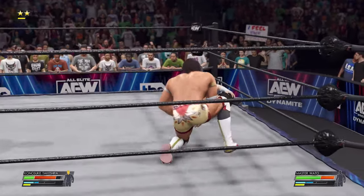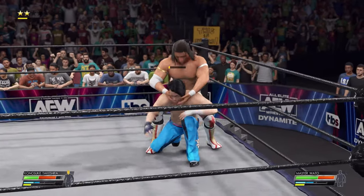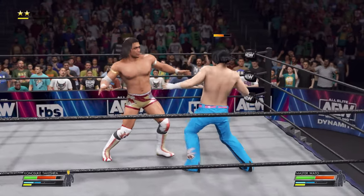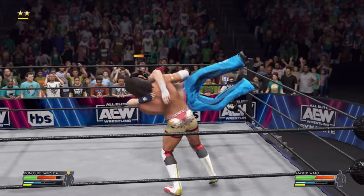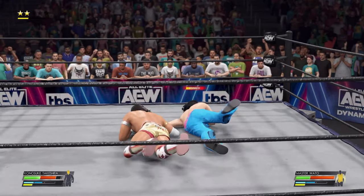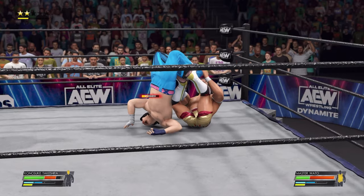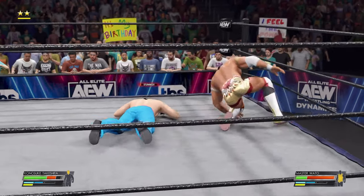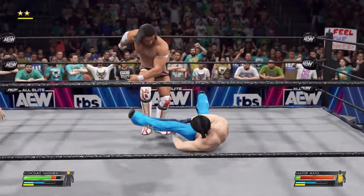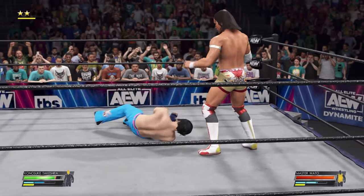Going right after the neck — shot breaker. Rolling neck snap. He's one step ahead there. Waistlock — belly to belly, my goodness. The damage he's taking is starting to pile up. To the arm — terrible. He's running into some problems here, he's going to have to dig out of this in a hurry. This could do it — his shoulder ahead of the count, but he couldn't make much of that pin attempt. Strong kick, my goodness.